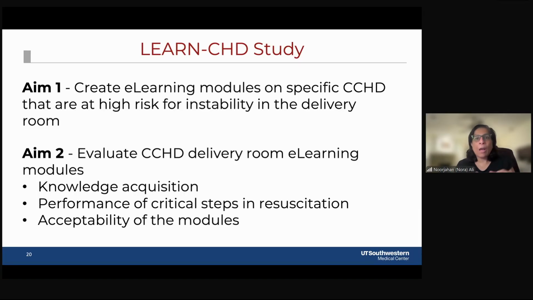We wanted to make it applicable to a wide range of providers, no matter where they worked, whether they worked in the nursery and happened to come across a mom who's delivering a hypoplast, versus our level 4 high-level care NICU, where you have a fetal center right there with a delivery room with state-of-the-art equipment. It took us actually a long time to create these modules to meet all of our goals.